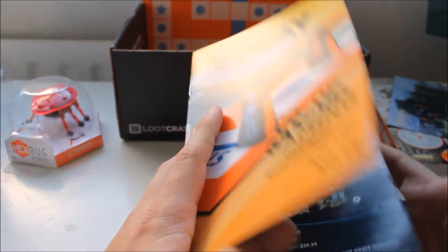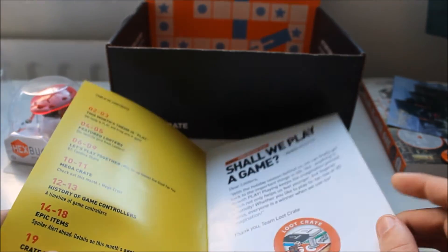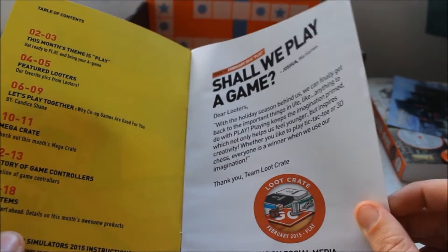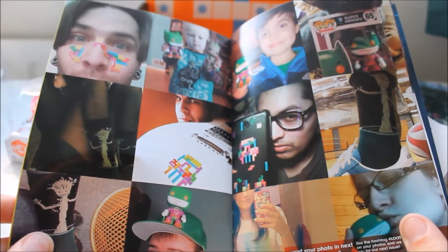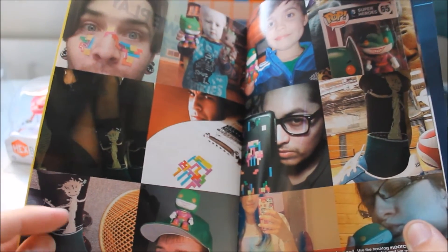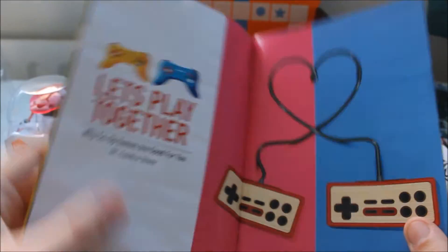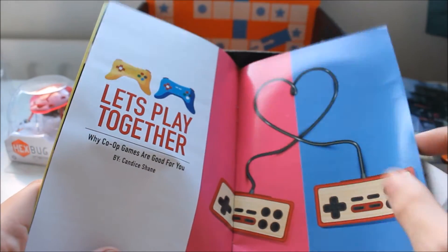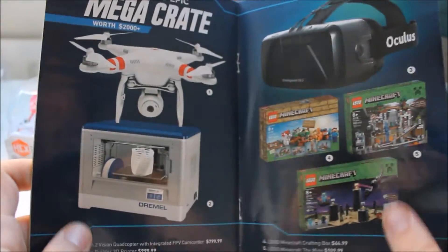And the magazine. I like the magazine — some interesting reads in there. "Shall We Play a Game?" — there's the little letters to the looters. Pictures — you may be in that, hi if you're in it. I know I'm wearing the socks. "Let's Play Together" — an article on why co-op games are good for you. I'm not going to read that, I haven't read a single one of these fully. I just like looking at what I didn't get in the Mega Crate.